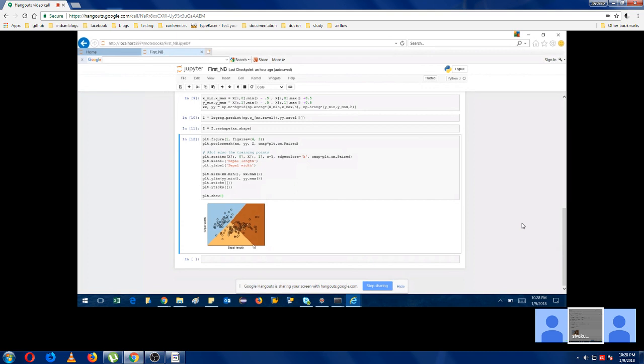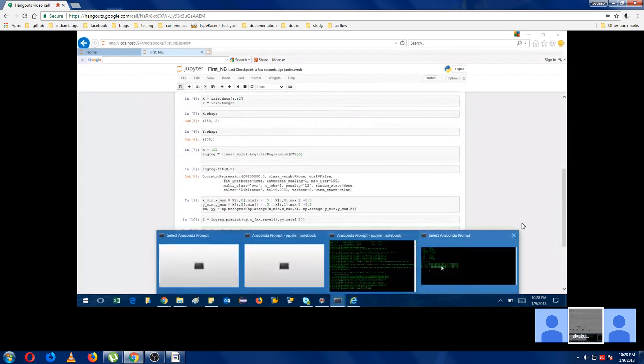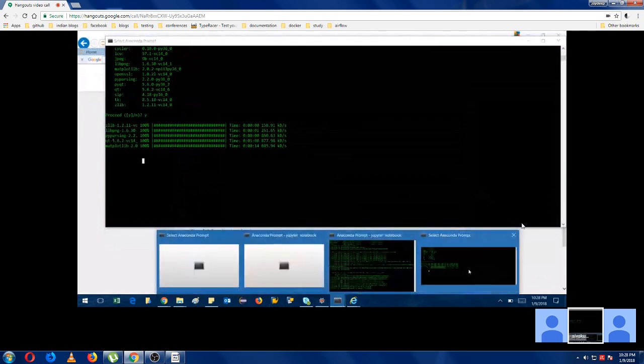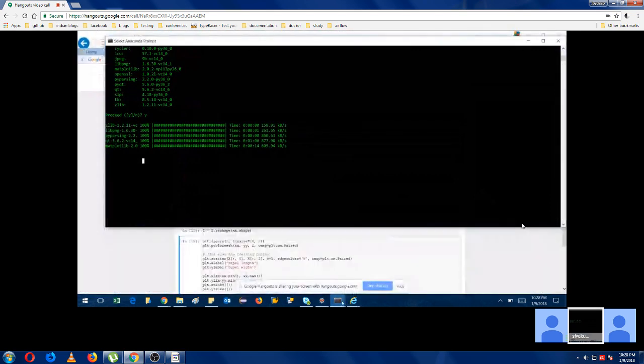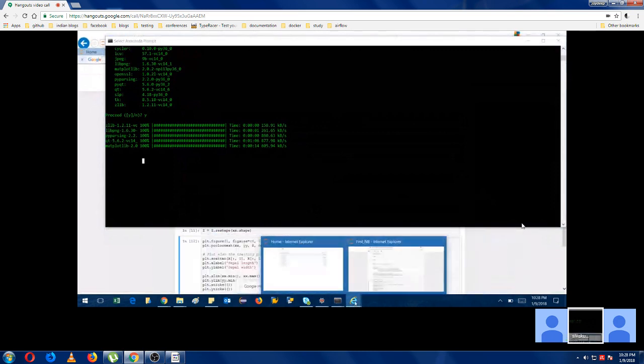We'll stop it at this. As an additional step, you can save it and push it to GitHub. Yeah, save it and push it to GitHub. You can just close your Jupyter notebook and keep the install one running.